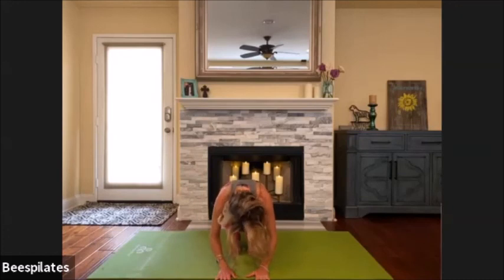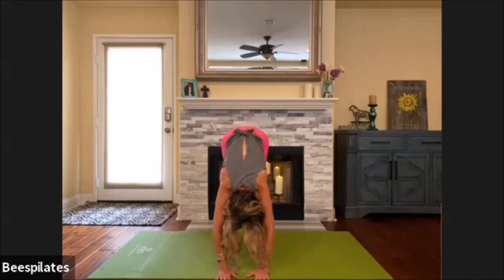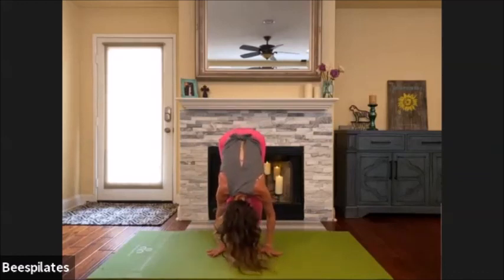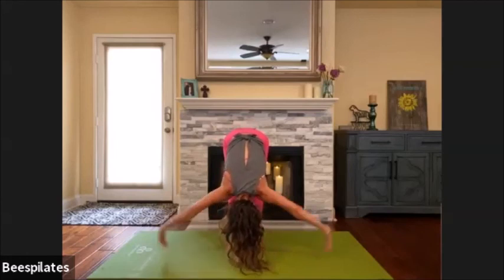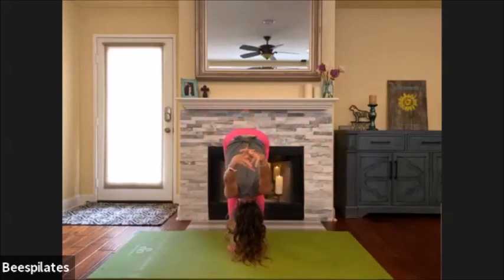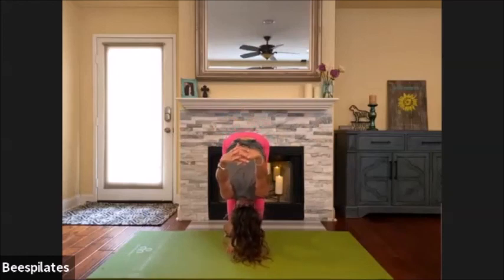Drop your head. Slowly start to straighten the legs by pushing the heels down and find a nice little forward fold. Shake it out, pedal the knees. As you're here, reach the arms back. Stretch them up over if you like. Bend the knees, drop your head. Shake it out.